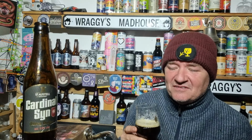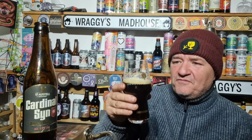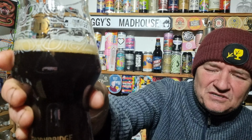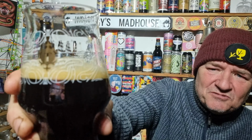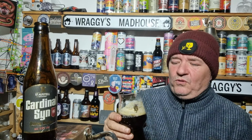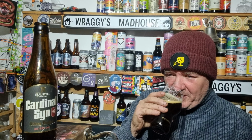But oh, a little treat, especially if you like your Belgian beers. You know, it's nice when English breweries try their hand at what is a Belgian beer or a German beer, and especially to do it right, you know. And this is tasting lovely. I mean, now the head seems to have gone a bit brighter. Started off a bit darker than that, but yeah, it seems to have calmed down. Oh, that fruity aromas coming off.